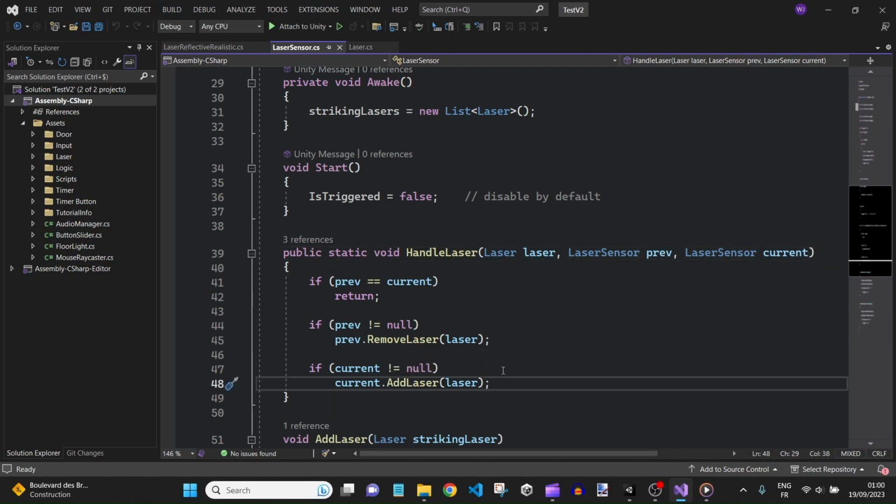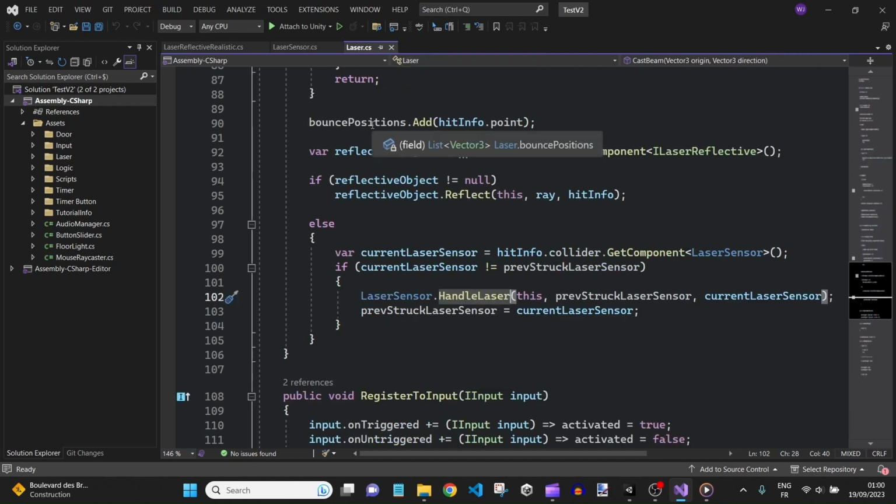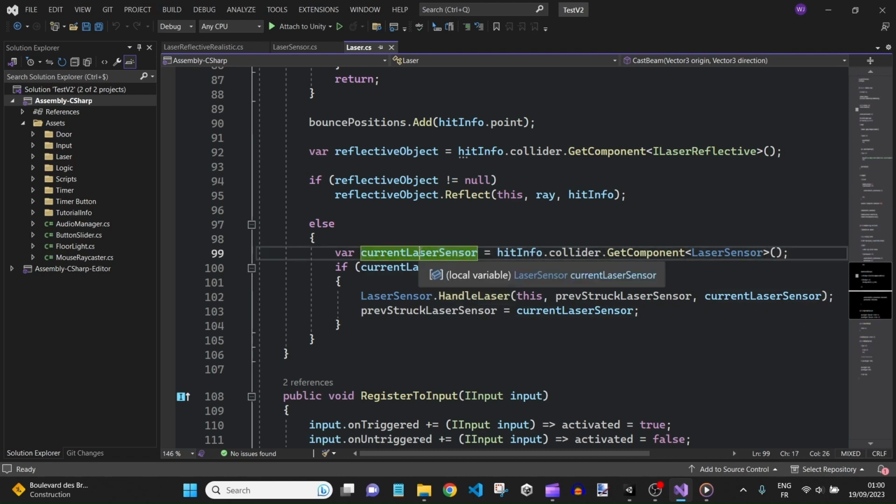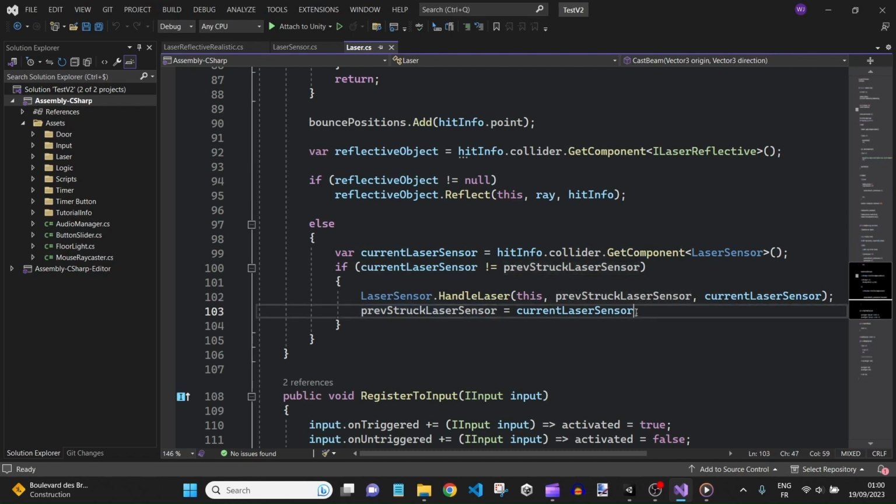So what happens is the laser stores the previous struck laser sensor such that it can then compare the one that it's currently triggering, this could be null, and the one from the previous. And if they're different, we'll go ahead and call this function handle laser, and pass in the laser itself, the previous one, and the current one.